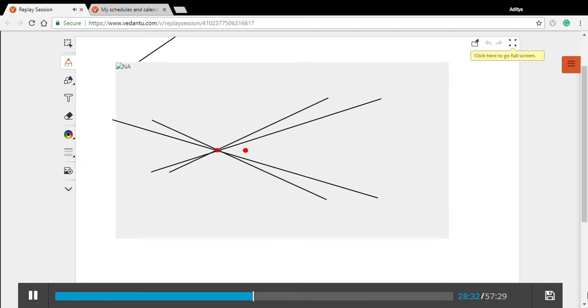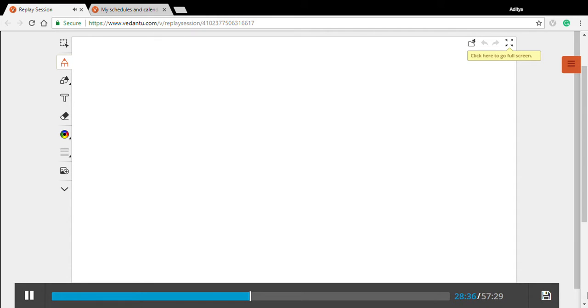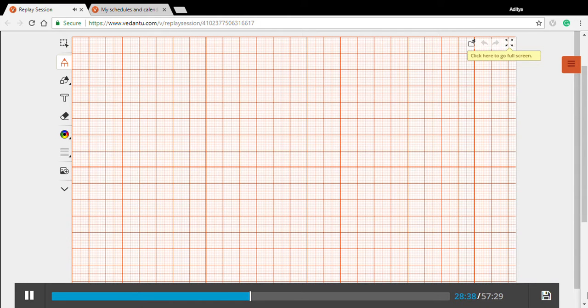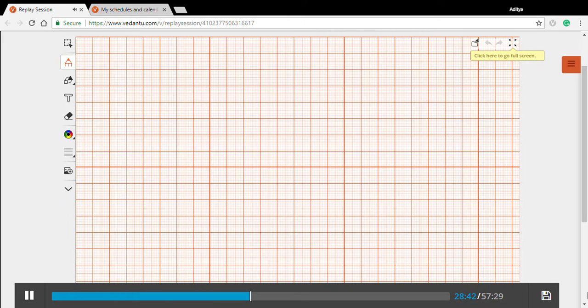Or the better way was we could have just copied the diagram somewhere here. And we don't need any coordinate axis this time. We just have to show where it may lie. So this is one of the figures. And the other figure we had was like this. Oh, sorry, it wasn't like this. It was like this.